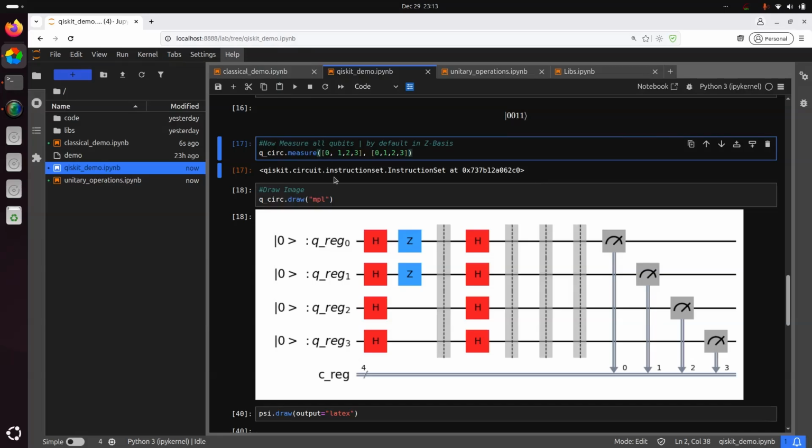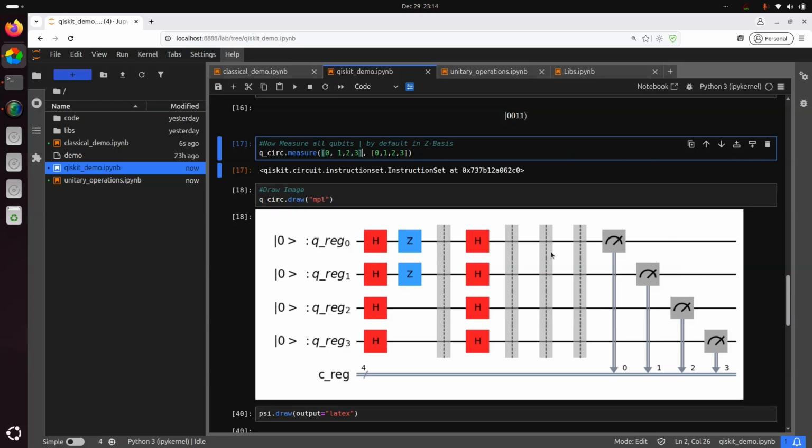And now we will perform the measurements. The measurement is performed with this operation, from all qubits to classical bits. The objective here is to convert this collapsed wave function into a binary equivalent of the number. For example, this is 0011, which a quantum expert reads as 12, but to transmit or translate it into a classical or digital value, we must do the measurement here.